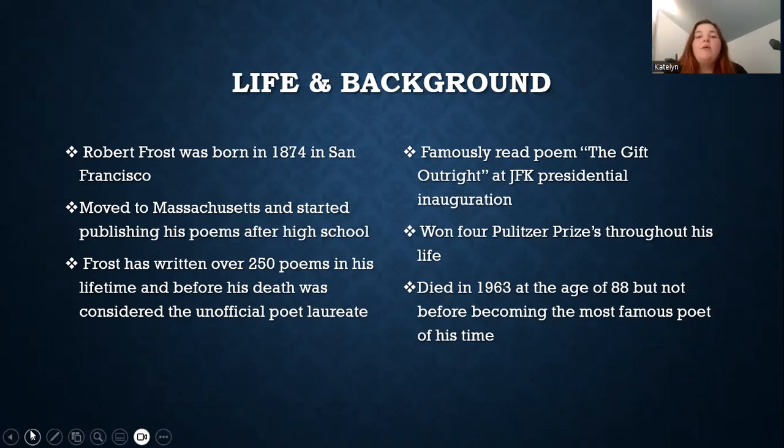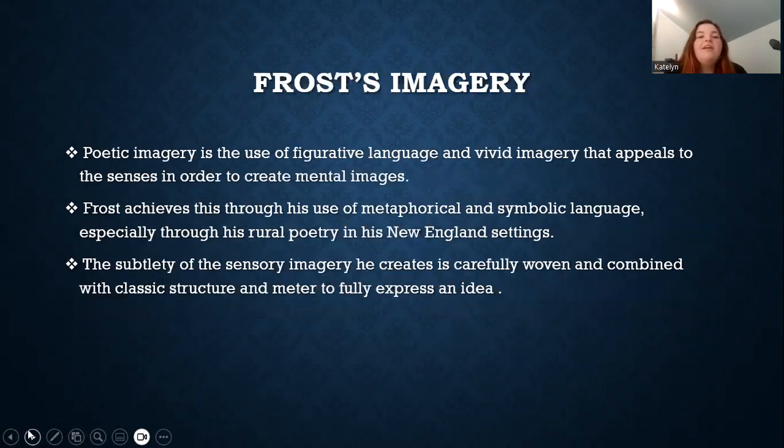He famously read the poem The Gift Outright at JFK's presidential inauguration, and he won 4 Pulitzer Prizes throughout his career. He died in 1963 at the age of 88, but not before becoming the most famous poet of his time. Poetic imagery is the use of figurative language and vivid imagery that appeals to the senses in order to create mental images in your head.